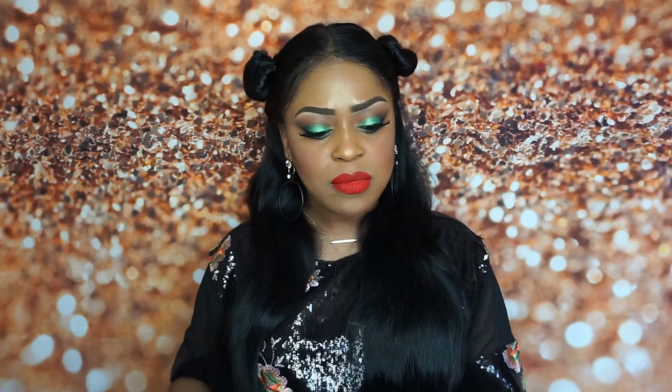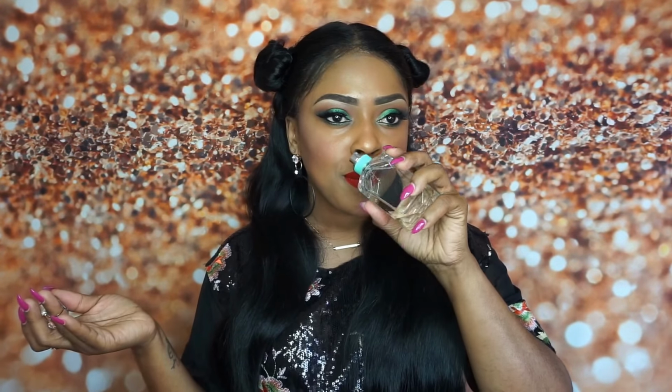And it also smells like a very classic soap, so to speak. But it's very nice. I did get a compliment when I wore this out as well. Everybody was like, what are you wearing? It's very long lasting. This will last forever. And also, the longer you have it on, the more you smell that aroma from the fragrance. So I love this as well.